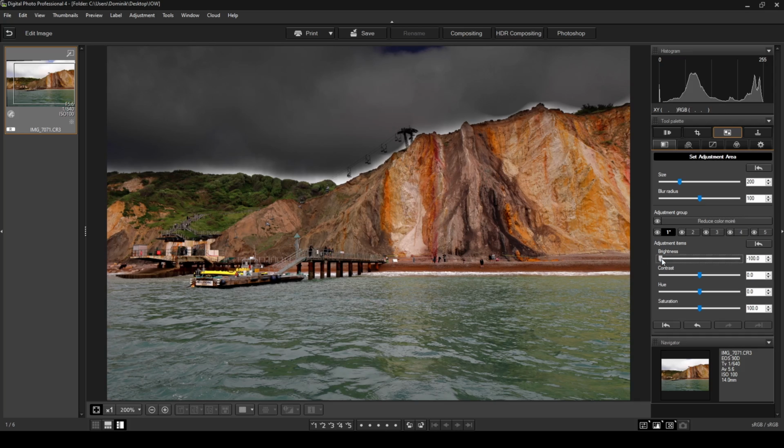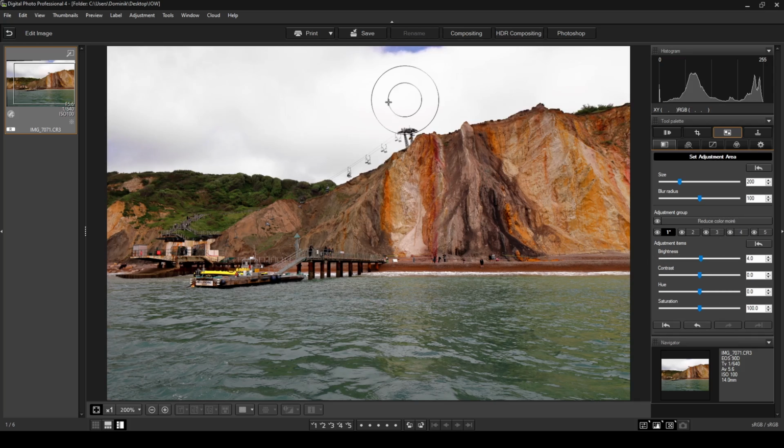So what I want to do now is bring the brightness back to how it was. And now whatever I do over here will apply only to the sky. So this is how it was. It's a little bit overexposed in my opinion. So I'm just going to bring this brightness down a little bit. Let's say to about -16. Yeah, I like the way that looks. It's not so blinding now when you look at it.